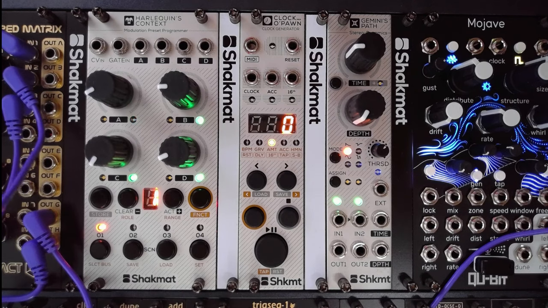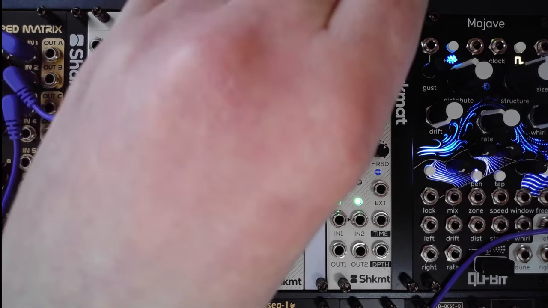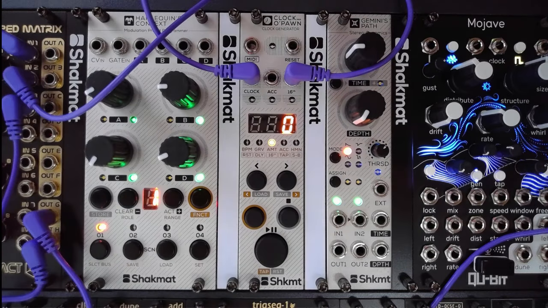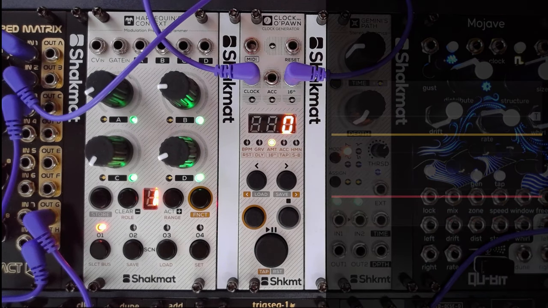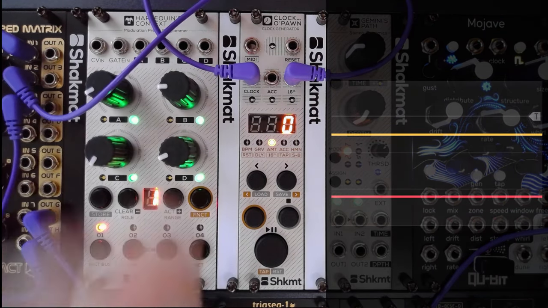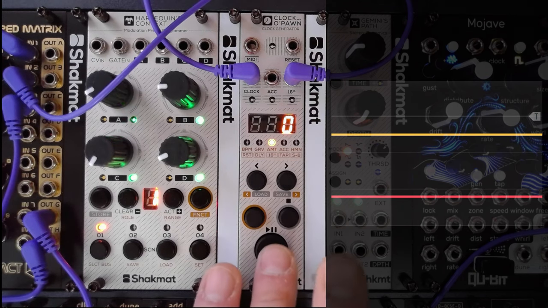So let's make the first connections of today. So first, I'm just going to connect this to the clock, and I'm going to connect a second cable to the 16th output. And what I want to do is show and let you hear what's happening with this. So I've got the clock connected to the Metallotron to just trigger a hi-hat. And I've got both of these outputs on the scope as well. So the top is going to be the 16th note and the bottom one will be the clock. So if I now press play, we should be able to see and hear.